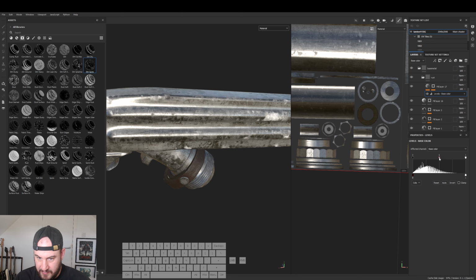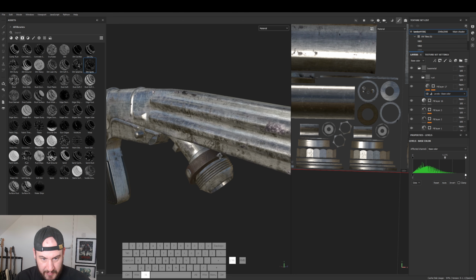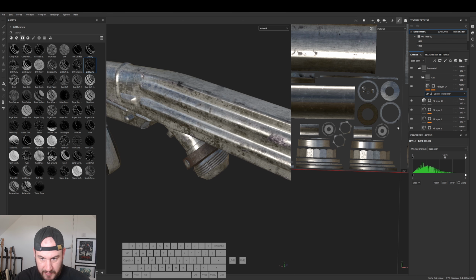Add levels. There's probably a better way for us to do this.